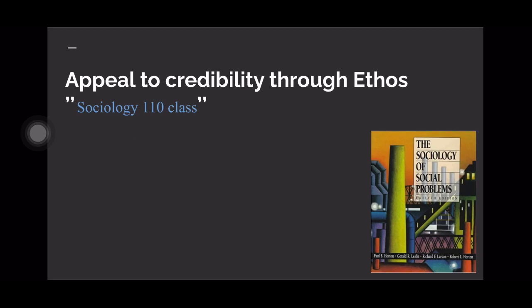In my letter, I wrote, in my Sociology 110 class, I was fortunate enough to be presented the YouTube video Systematic Racism Explained, and I felt as though it simplified the structure of systemic racism. I used this to provide credibility, because if it was shown to me in class, then it must provide reliable and good information. Using my sociology class gives credibility to the source.